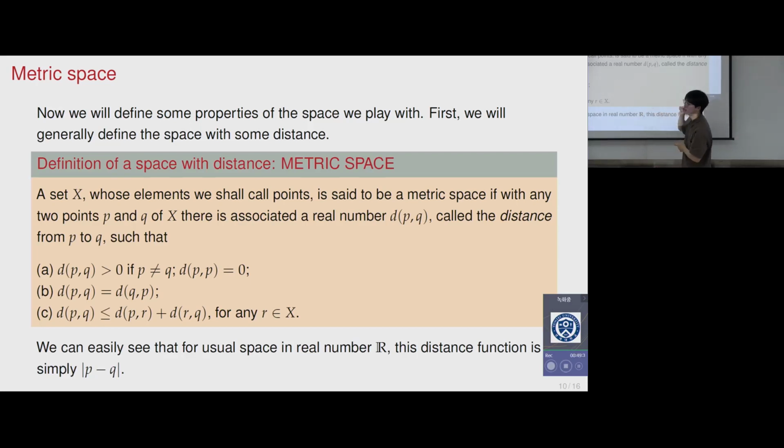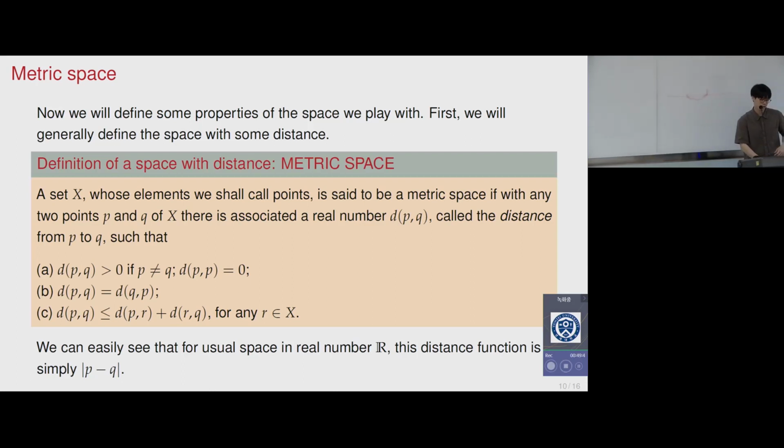In R terms, this is very intuitive, because think about what it's saying. The first part, A, says that the distance between two elements is bigger than 0 if they're not the same, which also happens in R, right?